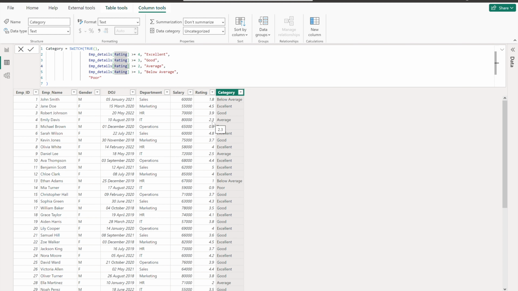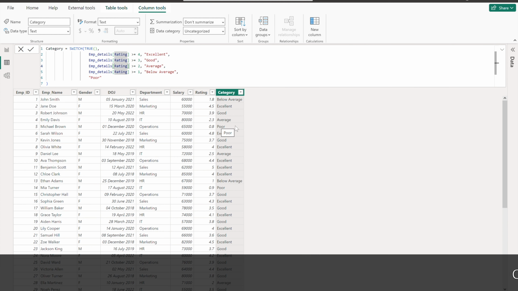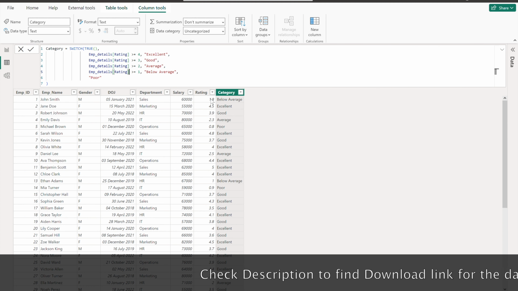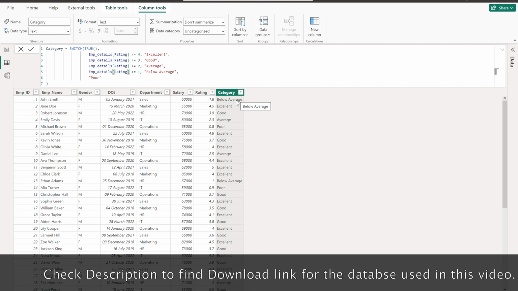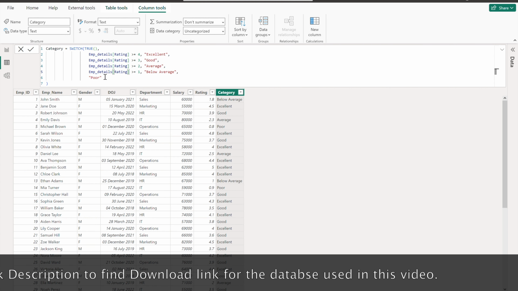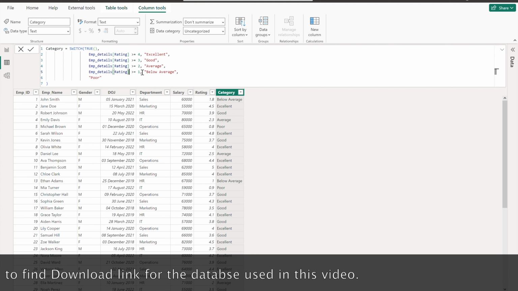So 2.3, yes, it is greater than 2, so it will write average in front of it, and it is not going to touch 0.8. Nothing will be substituted in that cell. Likewise, for employee rating greater than or equal to 1, so 1.8, it will write below average here, and else it is poor. So all the ratings which are less than 1 will be poor.